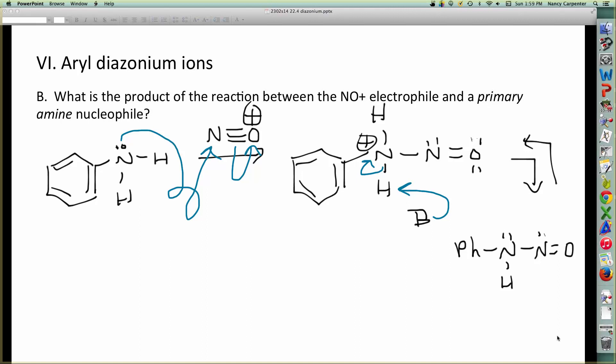That gives me this intermediate. And what's going to happen next? Deprotonation. I'm just going to use B, where B could certainly be my nitrogen from aniline. And that'll take us to this guy. This is called an N-nitrosoamine. And there's some interesting information in your textbook about N-nitrosoamines that kind of make you think, you know, maybe I don't want to eat so much bacon. But I'll leave that up to you.